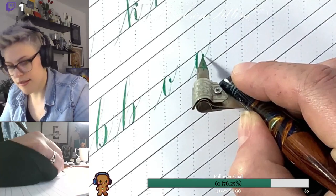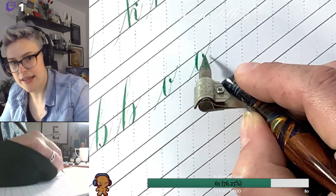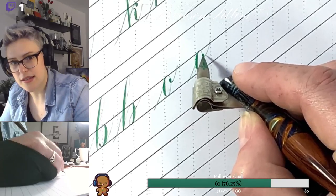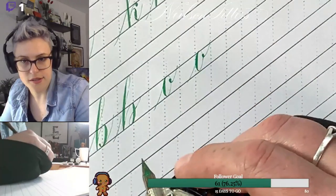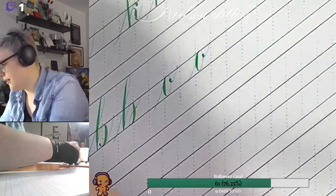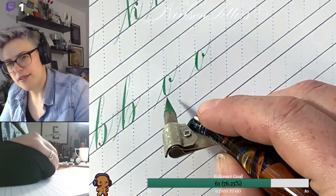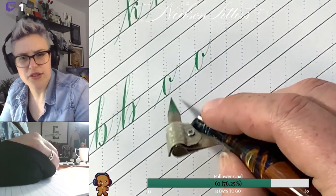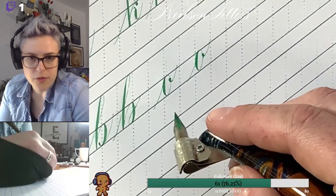So wherever I start, it's like a 1 o'clock, I'm coming over, going down and meeting it back at itself, and then where they meet is the exact spot where you put your little filled in dot and then your exit stroke. I got taught this way. I started doing this way not so long ago, and I'm starting to prefer this way now. So, you know, pick your poison. Whichever one you want to do, you go for it.